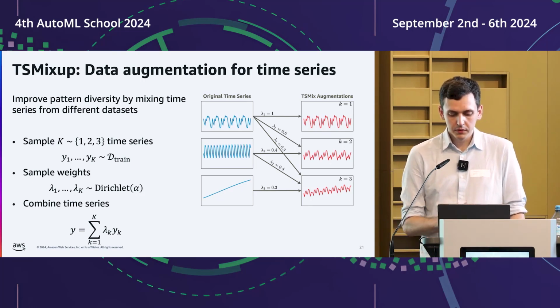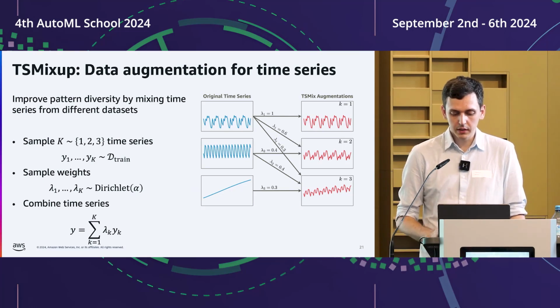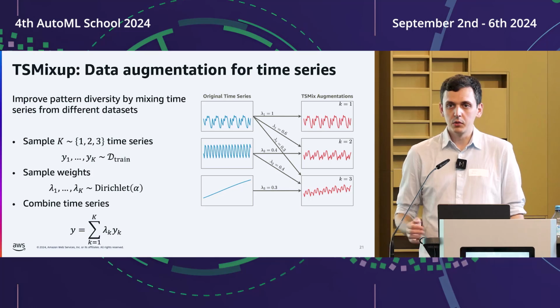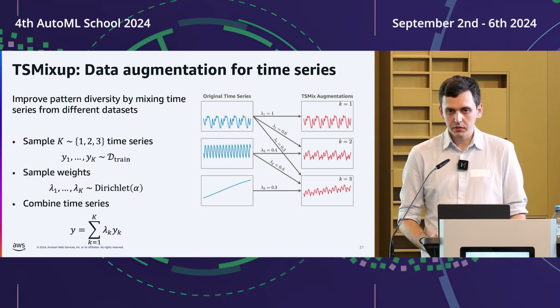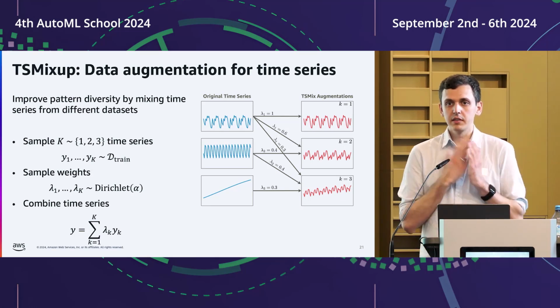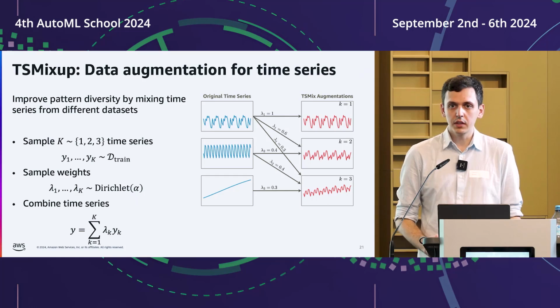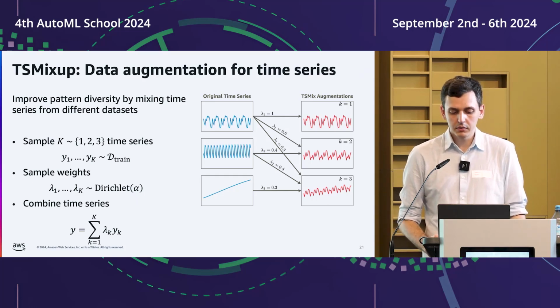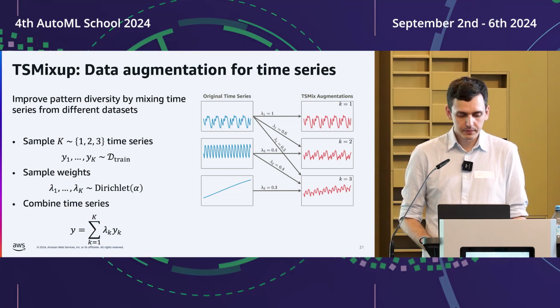So you see we first have 2 time series with different seasonal periods, then we have 1 time series with a trend. And when we sample different weights, shown by these black arrows in here, we end up with new time series that, again, have new seasonal periods and also have a trend in case this trend time series was included in there. So essentially, by just mixing and matching individual time series, we end up augmenting our training set and increasing the amount of training data available for us.